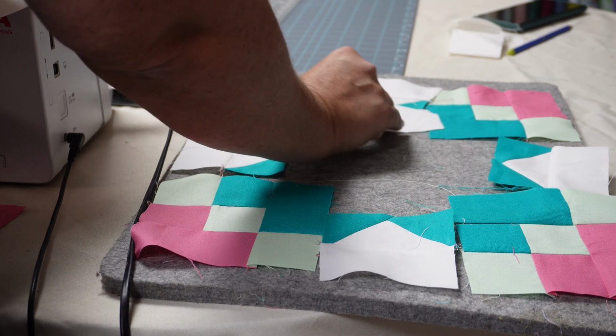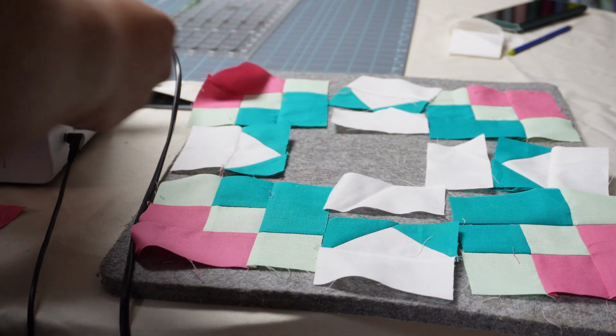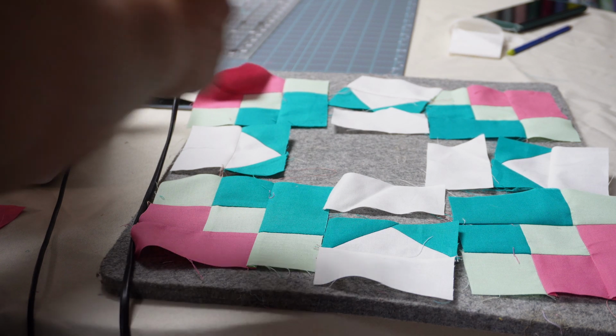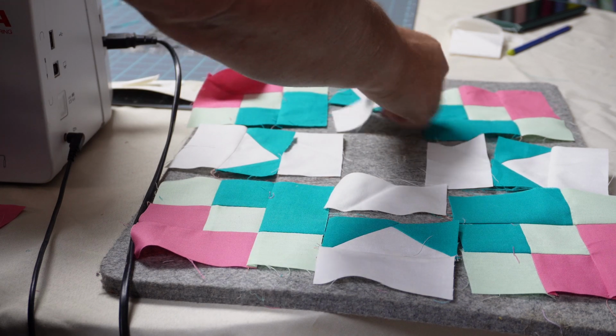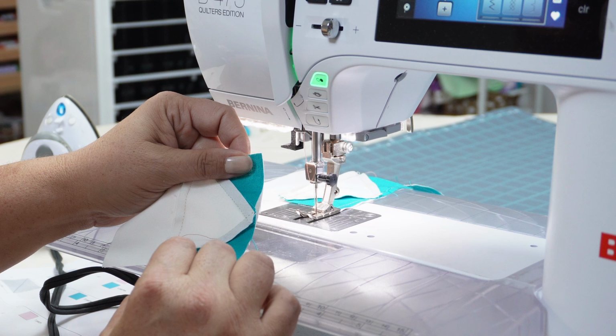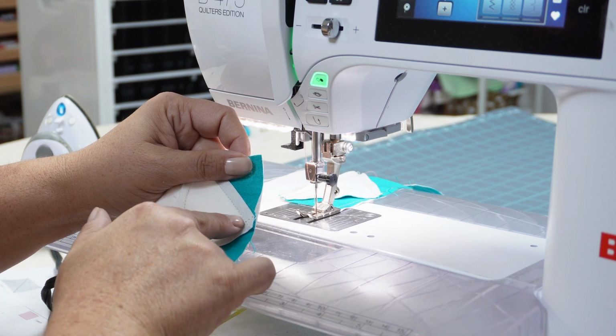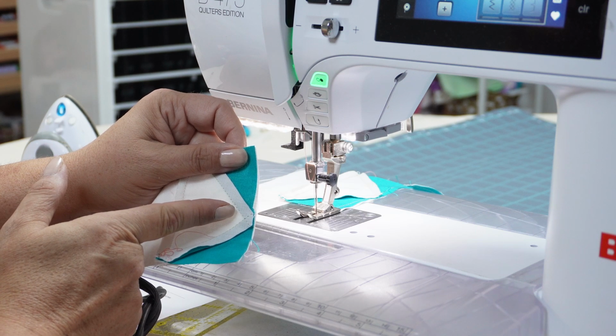Here we go, setting up our block to put it all together. The last thing we have to do is add the extra white strip to the bottom of the flying geese. Okay, so let's do that next. When you're sewing blocks with points, it's a good idea to aim for what I call the crosshairs. That's the part where the two sew lines meet.